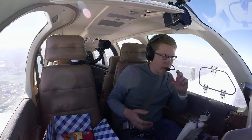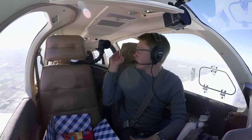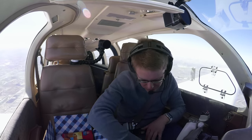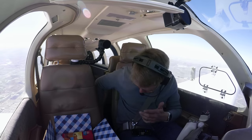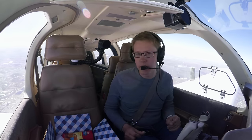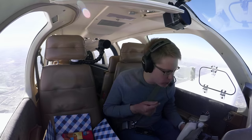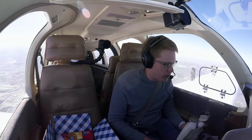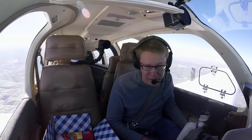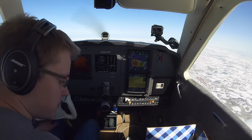So last night when I was unloading everything, a pop can burst and just sprayed pop everywhere in here. I mean it was on the ceiling, on the windows in the back and front, on the windshield, on the glare shield, on the panel, on the switches, on every piece of the yoke, in between the seats, on the seats, on the back of the seats, on all four headsets — literally every piece of this plane had pop on it. It took about an hour to clean up, but I'm still finding little sticky spots. I think I'm going to institute a no-pop-can policy — bottles only, no cans.